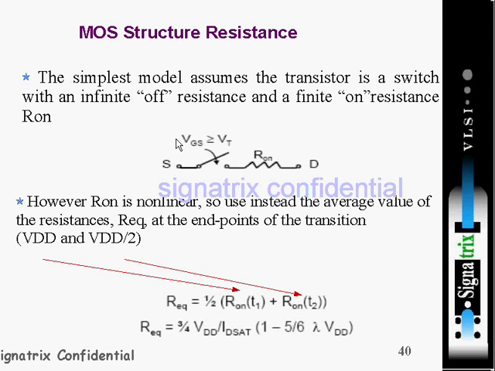When gate to source voltage is greater than threshold voltage, this switch is closed and your MOS acts as having some finite resistance. When gate voltage is less than threshold voltage, it acts as an open circuit and is off. That's what they're trying to say from MOS structure resistance.